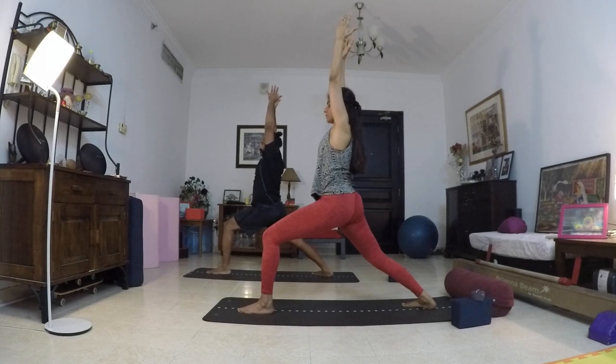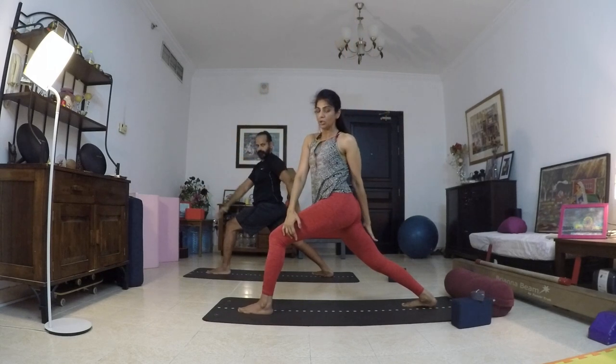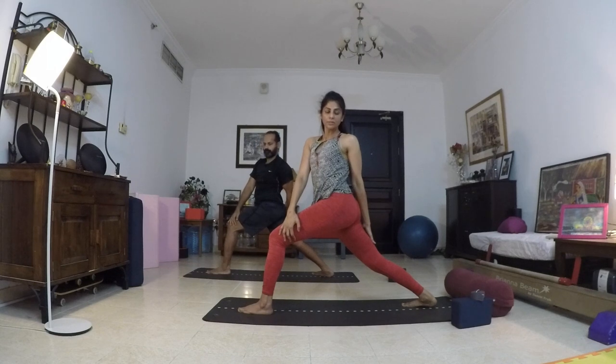Inhale and exhale. You're going to twist from your downward facing dog. Bring your right hand over towards your left thigh. Left hand goes behind, holding onto your right thigh. Hold, twist, keep breathing.